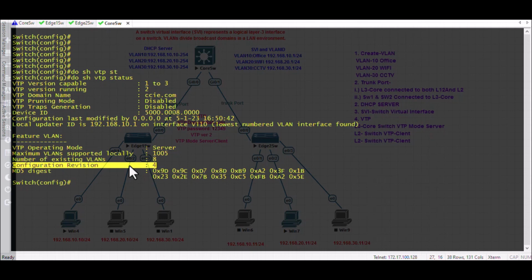So always remember, whenever you add a new switch, the configuration revision number must be 0.